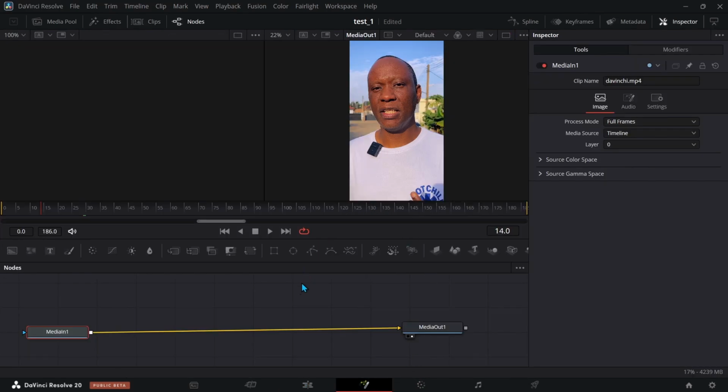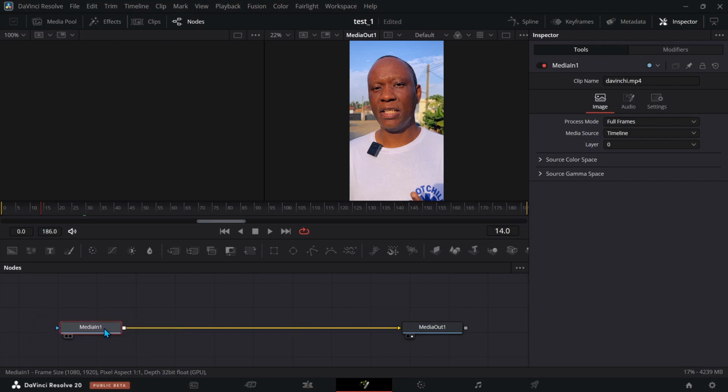So what is the Fusion tab? This is your visual effects section where you can do things like change the color of a person, change the color of the sky, swap the sky, add your effects, play with your green screen, make a person turn into a whale. This is basically your magic section, your VFX section, and it's the most powerful section in DaVinci Resolve, which makes it a bit challenging to work with the node system. So what exactly is a node? A node is basically designed to perform one task.